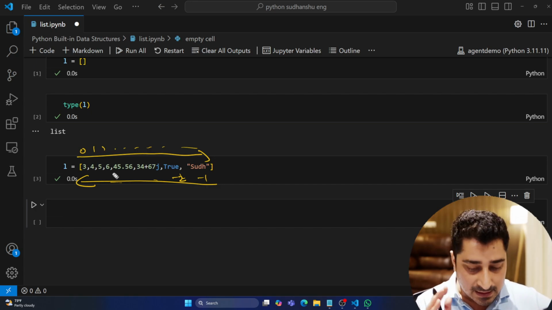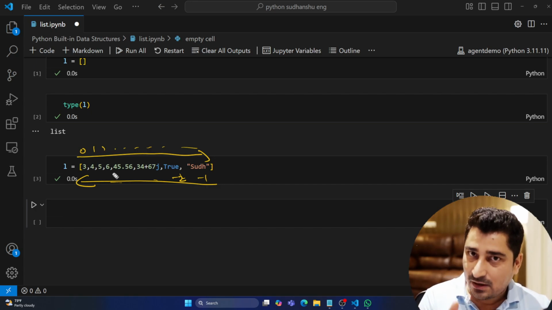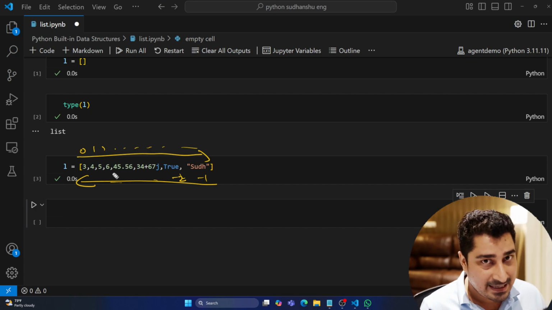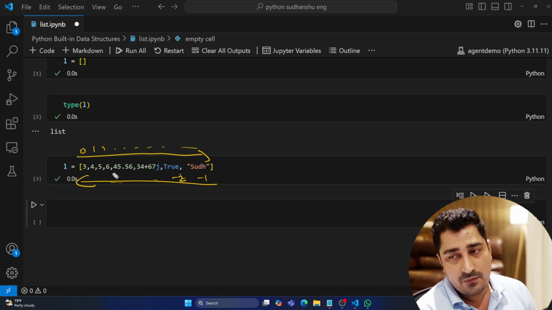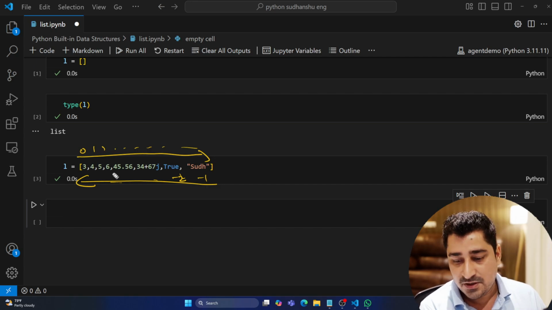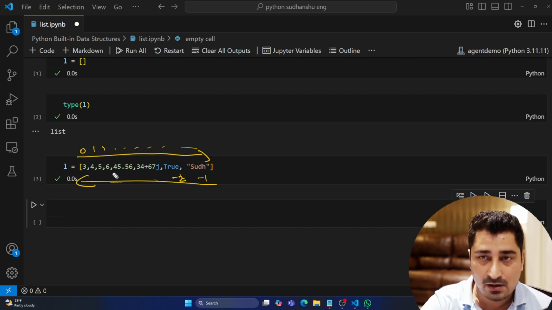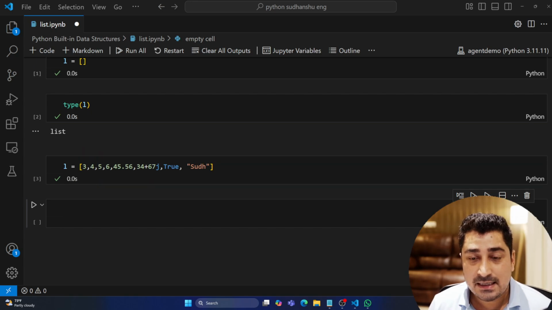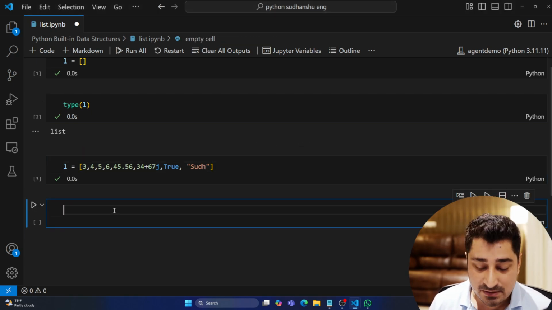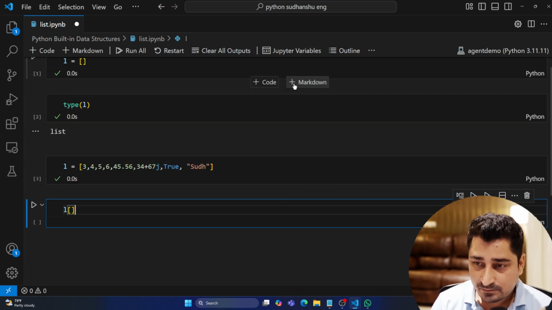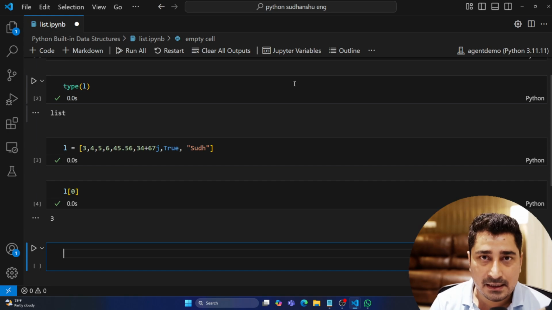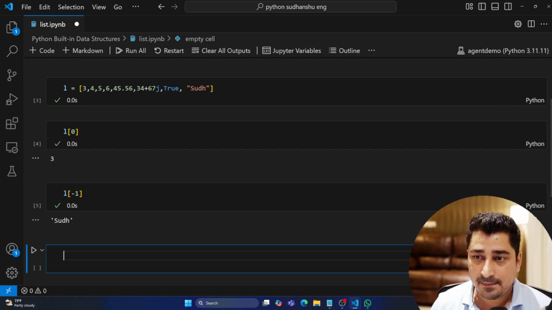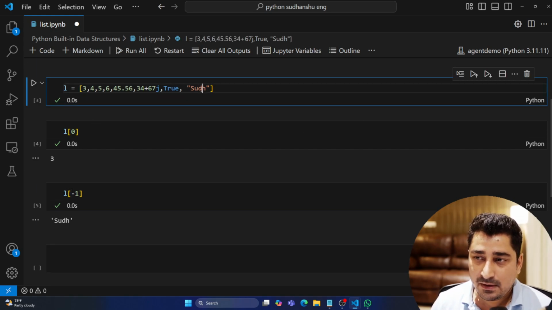This means that whenever I have to do an indexing operation, just like a string, I think I already talked about string slicing and string indexing operations, and the scaling concept as well. Whenever I would like to do a string indexing or slicing operation, I can do it. Similarly, I can perform a list indexing operation and a list slicing operation as well. For example, if I'm looking for some data from the 0th index, I can get that data. If I'm looking for some data from the last index, I can get that too.